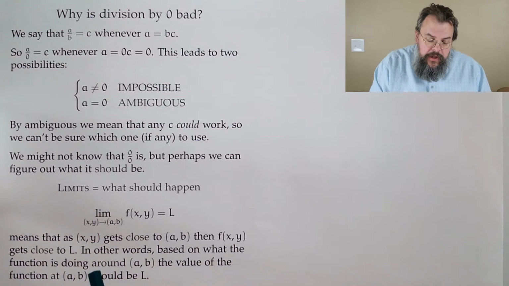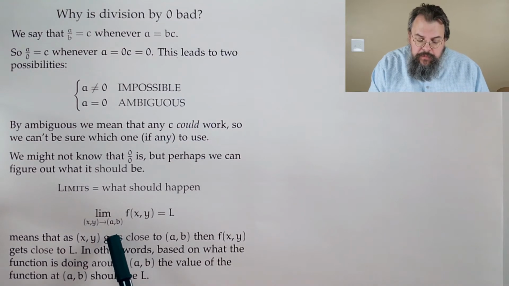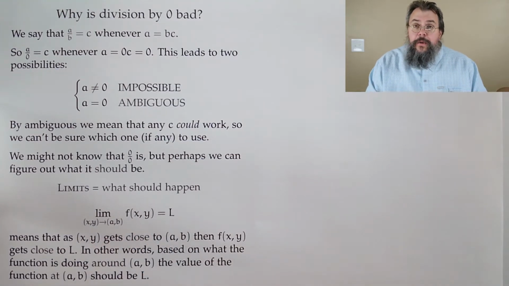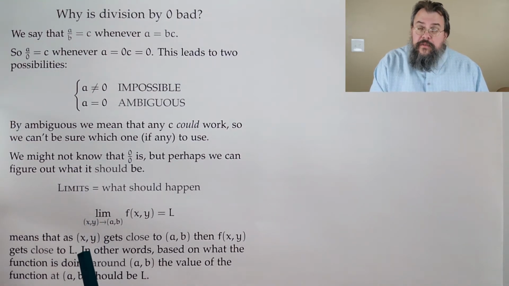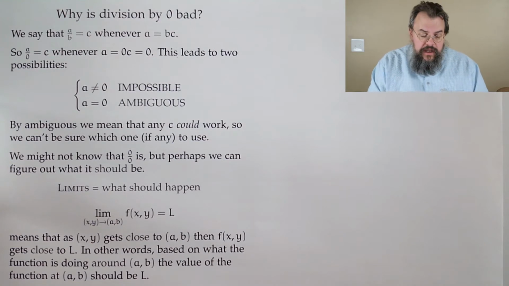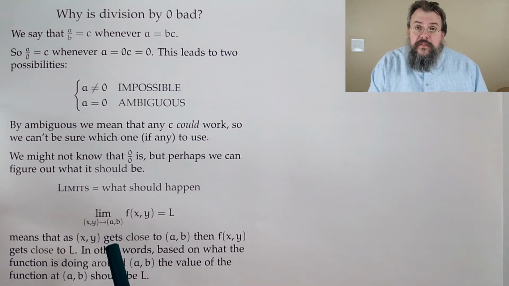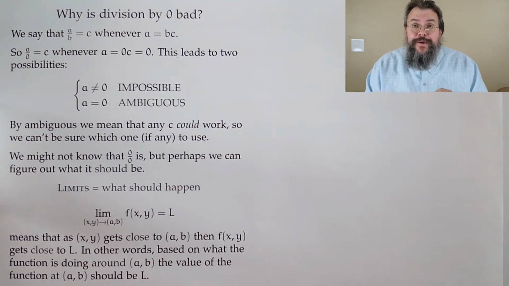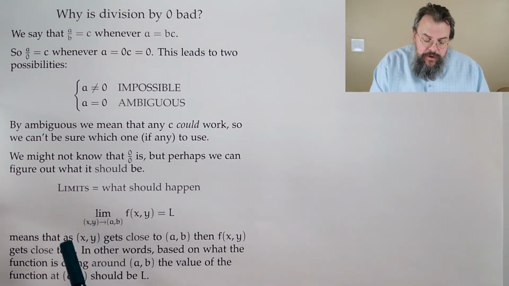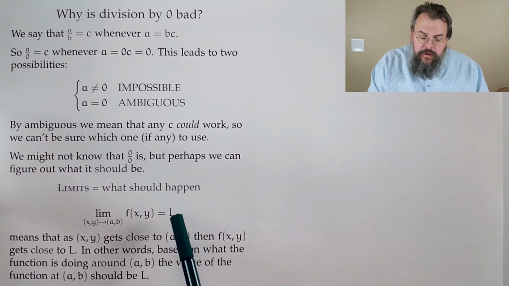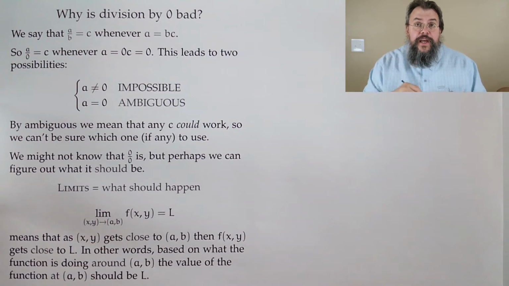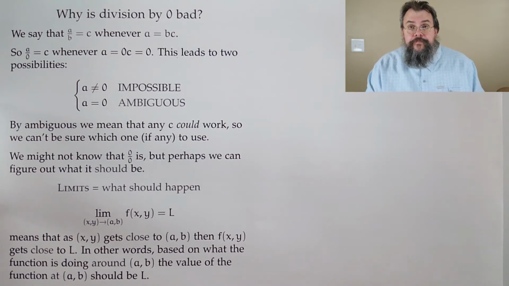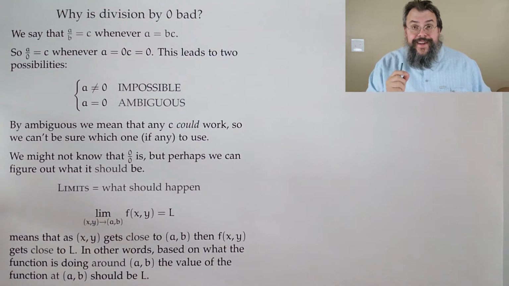So we write our limit as our point (x,y) gets closer to our point (a,b) of f(x,y) equals L. Well, what is that saying? Well, our inputs, we're thinking of it as a pair of coordinates. So as a point, (x,y), are getting close to a very specific, specified input, (a,b). So we're saying, well, what's happening as we're getting close? And the answer is, well, it appears that for that particular function, all the values near the point (a,b) are close to L. Now that's the intuitive thing. Of course, we can get technical.